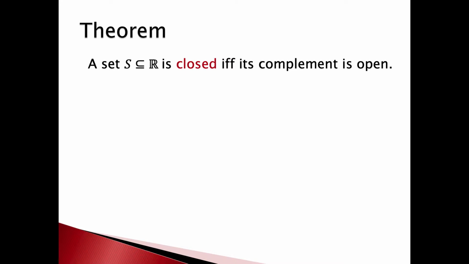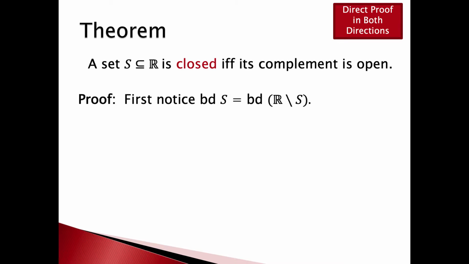Another theorem. We need another theorem that will also be very useful. A set's closed if and only if its complement is open. And we're going to do this one the same way. We're going to do a direct proof in each direction. Okay. And this is also often taken as the definition instead of what we did in other books. If you look in other books, the complement being open very well may be the definition of closed for them, and then they prove a theorem that says that a set's closed if it contains its boundary, which was of course our definition. Okay, so before I start assuming one side and proving the other, let me make a brief comment first.